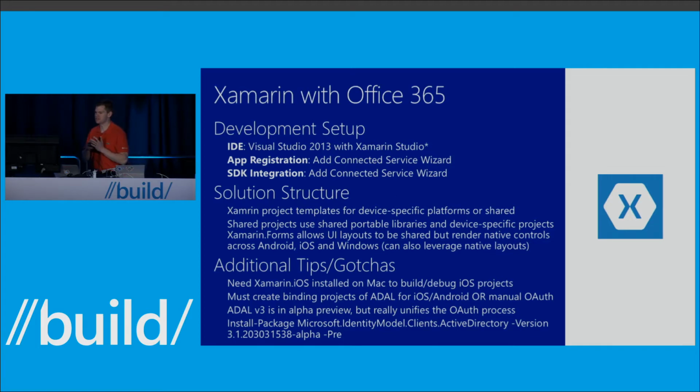You're going to have the same ease of working with our APIs inside of a Xamarin project. So you're going to be able to do the app registration through Add Connected Service, and you're going to have the same way of pulling the SDKs down through Add Connected Service. You can also use NuGet for these. I'm going to actually show you some alpha type things that I can do, unreleased things that make it a really good experience in Xamarin that use pure NuGet versus using that Add Connected Service. But just know that it can be that easy as just saying Add Connected Service.